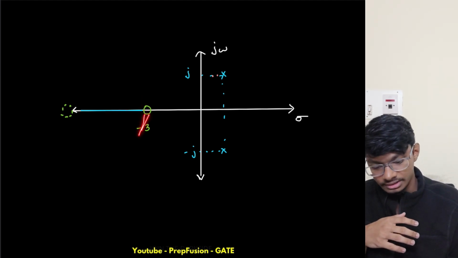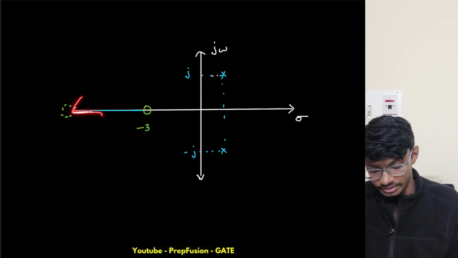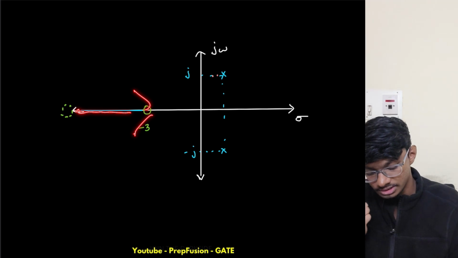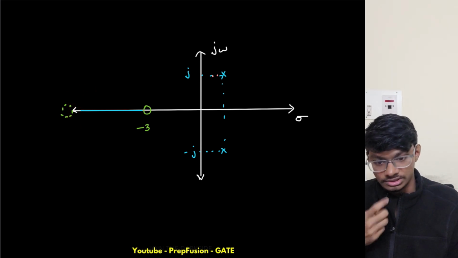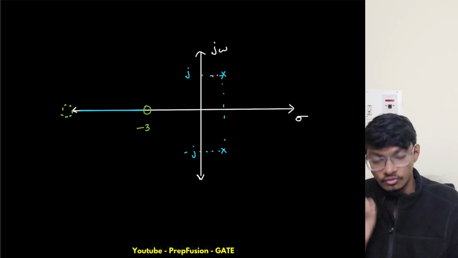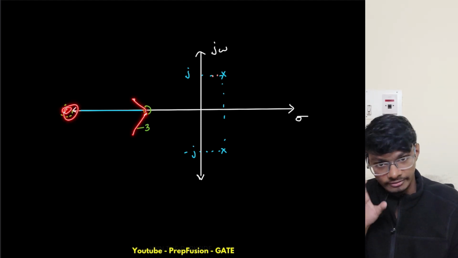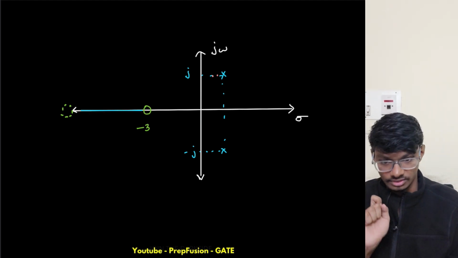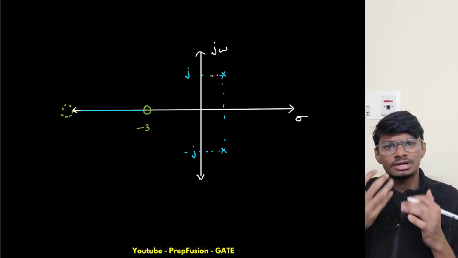Now if another branch is here, then I have already taken two branches, but something has to terminate over here, right? Something has to come over here, but that has to come only from this real axis. I've already taken the two branches, but here also I should have some branch, but I've already exhausted my two branches, so I don't have any remaining branches to give to this pole, right? Because for one value of k I will get two branches, so I already have two branches here, but here also they have to terminate in the virtual zero. I don't have any branches left, that's why. I hope you got the point. That's why this can only lie on the real axis, okay? One branch is leaving from here, another branch will leave from here, and they will again break in, right? Break in. We have already got that concept clear.